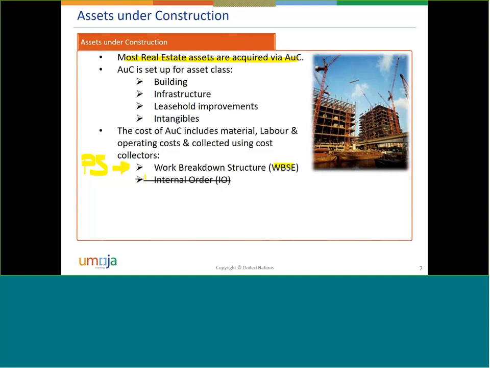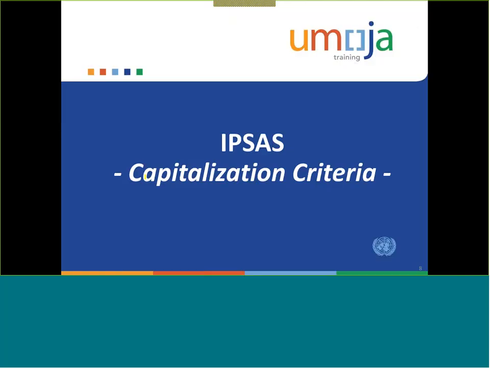Let's say what we are building. If you have any project, any asset under construction that has already started, and you are tracking and collecting costs with internal order, it's okay. But if you are going to start a new one from zero, then please use work breakdown structure. Then there are some scenarios where service orders may be used, but this is an overview, so we can skip that point.